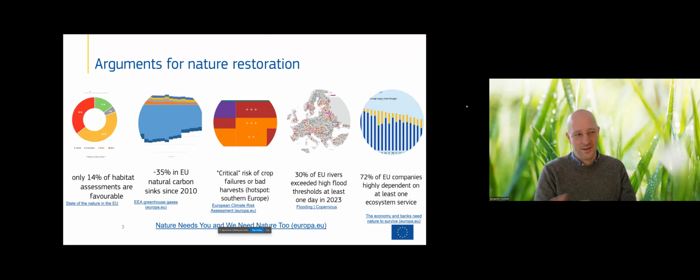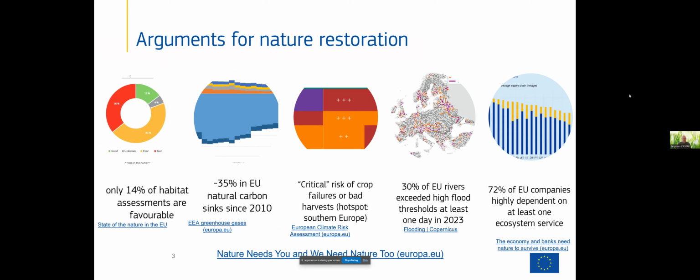So the first thing I wanted to talk about was some of the arguments for nature restoration. Hopefully the people watching this webinar will be a bit aware of this already. I'm maybe preaching to the converted, but we have a lot of discussions about whether we need to restore nature or not. Personally, as a biologist and someone who's been working in environment for a long time, I think it's pretty obvious. But these are just some of the arguments we used during the negotiation process, and they're in our impact assessment as well, because for every regulation you have to have a full impact assessment. That was 2 or 3 years ago now.